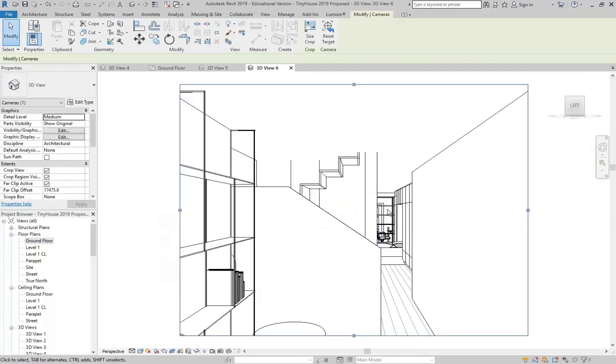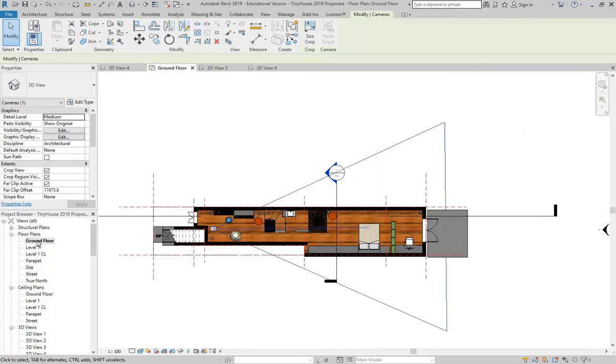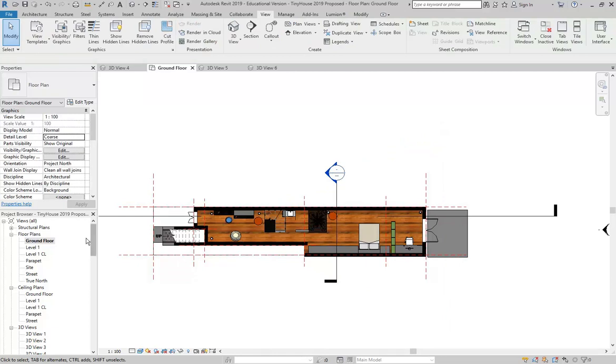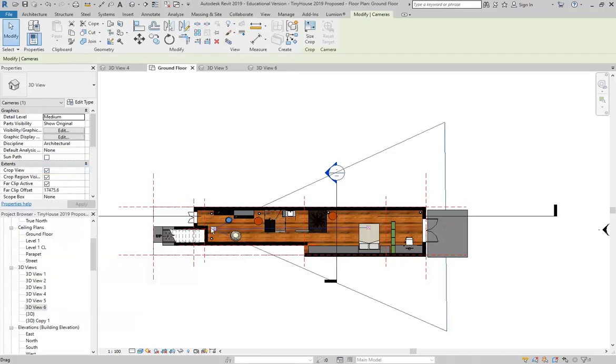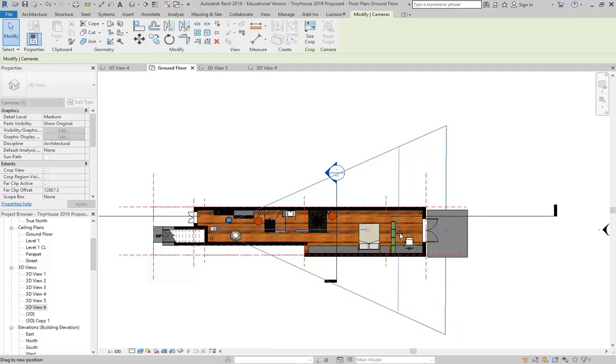So there we are. And you can also adjust it. So if I go back and open the ground floor plan, because I was in that camera view before, it's got the camera selected. But if it doesn't come up, you can bring up any camera. When you right click on the view name, say you've got a floor plan open, you can right click on any of those camera views and then choose show camera. And then it's going to show you the camera and the target, so you can adjust those. And then also the clipping plane, so you can use that to drag that further back or forward if you want to clip it. And that can be helpful.